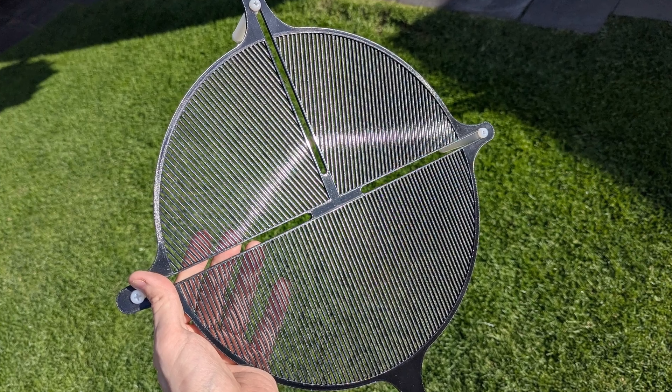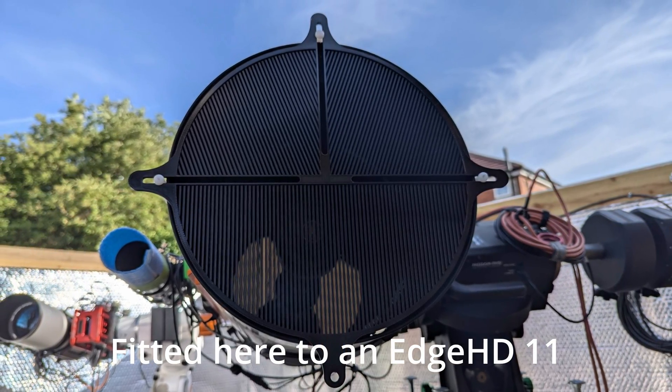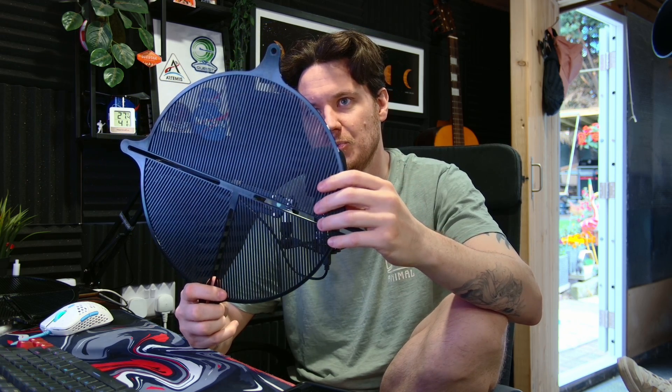Then there's the original, which we've just talked about — a great piece of kit — and then what might be my new favorite, at least in my observatory: the XL. I'm really happy with this one. It will fit scopes right down to about three inches in terms of the dew shield diameter, but it goes all the way up to 35 centimeters or about 14 inches external. You could actually put this inside a larger aperture too — say you had a huge Newtonian and put it on top of the spider; it doesn't matter if it's off-centered as long as the diffraction grating is visible.